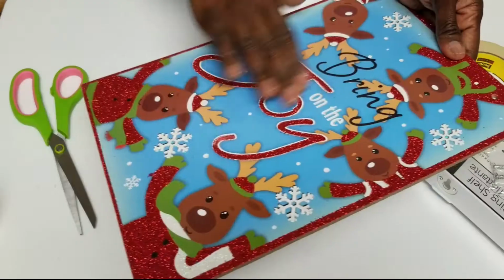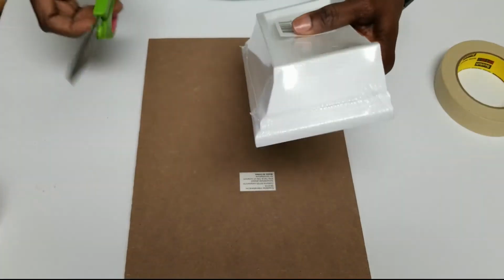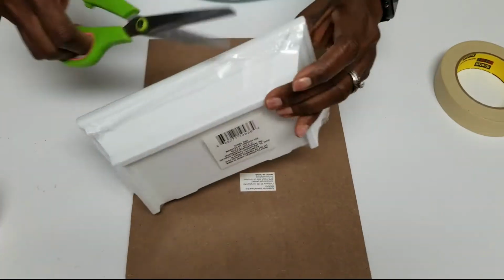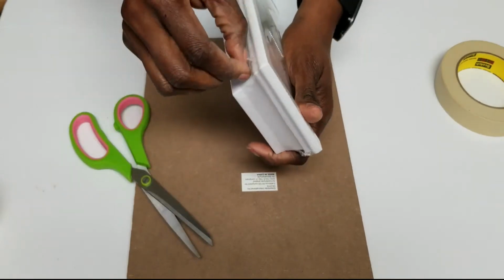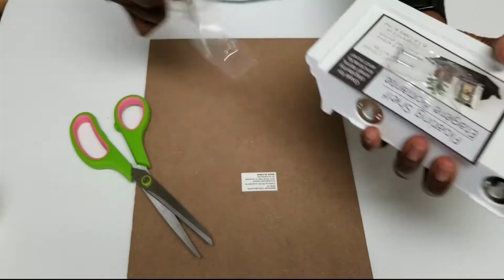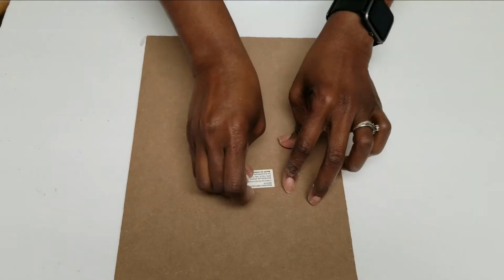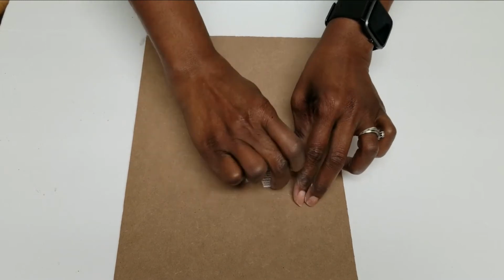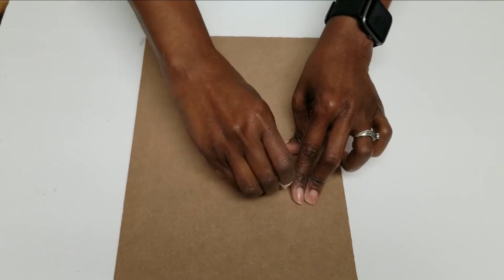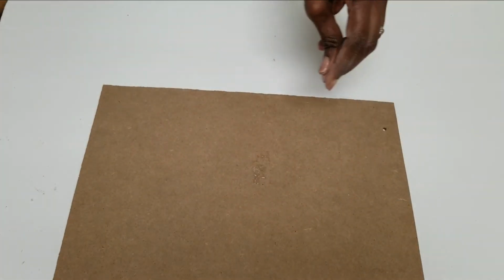So what I'm doing, I'm removing the plastic from the shelf, which I'll be setting aside in a little bit. Now it says the shelf can hold up to 5 pounds. I would recommend that if you're going to be making this DIY, that you not put anything too heavy on it, because it's not gonna hold up. Now if you're putting the shelf on the wall, then that's different. You can use the screws and add the shelf to the wall.